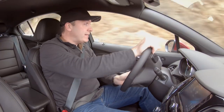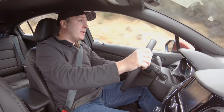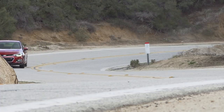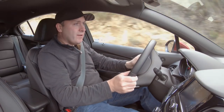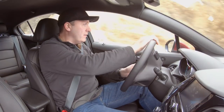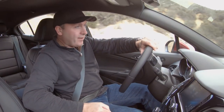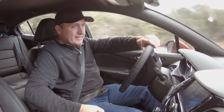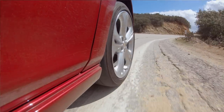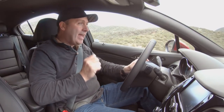This thing is surprisingly quick. Honestly, I came out here expecting to say 'eh,' but jeez. The trick is finding that power band — I have like 1,000 RPM to play with. Power out of the corners: that's the nice thing about front-wheel drive. I actually prefer all-wheel drive or rear-wheel drive, but front-wheel drive does have its place and it can be fun.